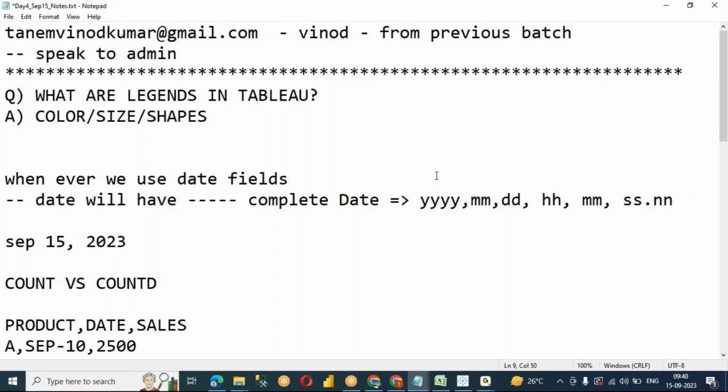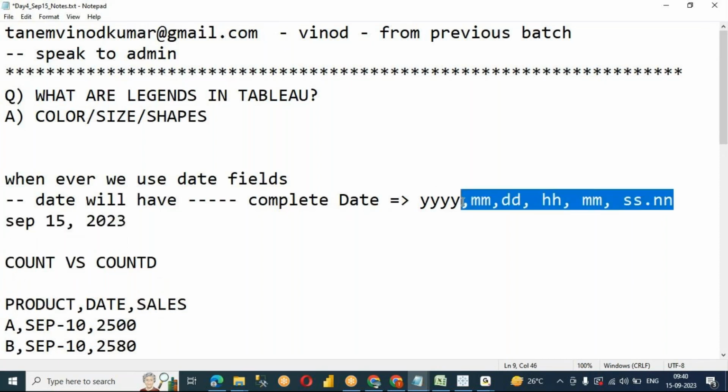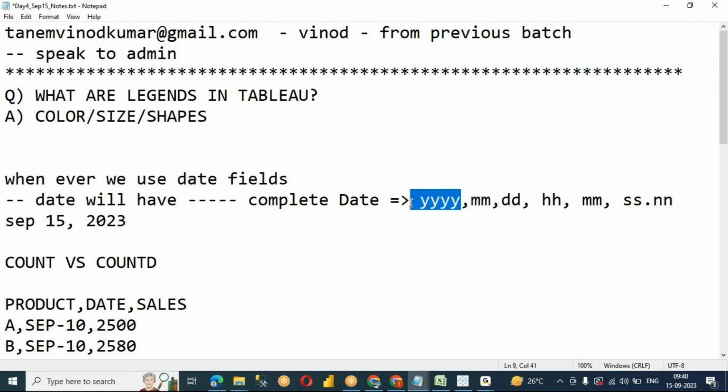Now what Tableau is trying to do here is find, out of all these, which one is the biggest or highest, from where you can drill down. If I know the year, I can go to the quarter. From quarter, I can go to month. From month, week. From week, day. From day, hour. From hour, minutes. From minutes, seconds. Seconds to nanoseconds.